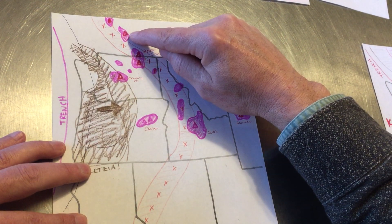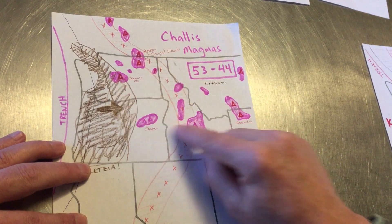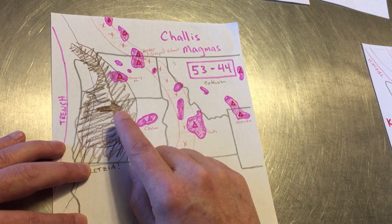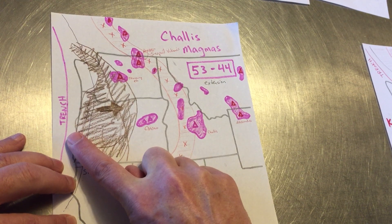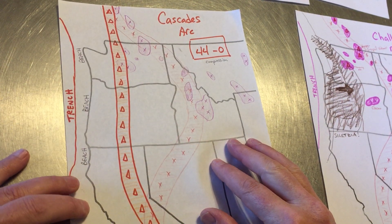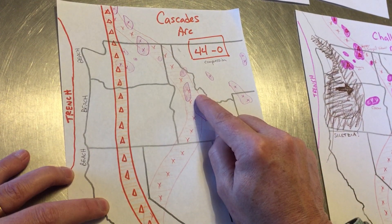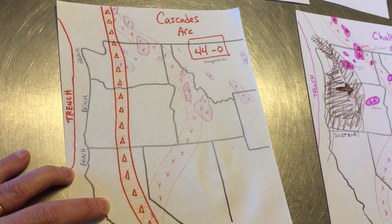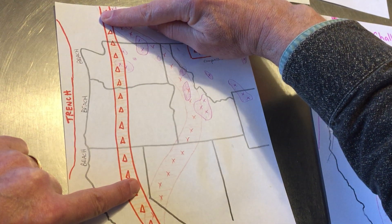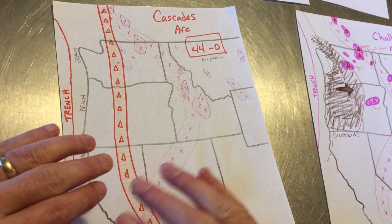Is there gold and extension and core complexes with nearly everything you see here? If that's the case, we need to come up with a tectonic model to explain all these blobs coming up regionally during this window, at the time that Siletzia is coming in. Notice our trench has jumped to the west. In the last 44 million years, we've set up shop with the volcanic arc in the Cascades, which was originally a continuous line, now shortened as we continue to lose the Farallon plate.